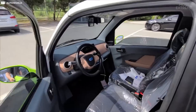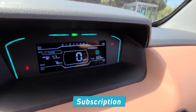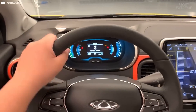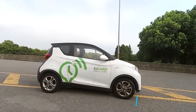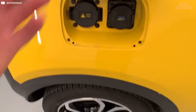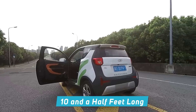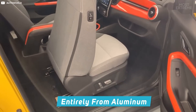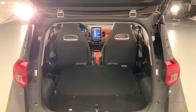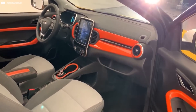The Chery EQ1 is not only small and compact, but is also available as part of a car-sharing service in China, whereby you only need a subscription and don't need to purchase the vehicle outright. It's powered by a permanent magnetic synchronous electric motor able to generate 40 horsepower, giving it a top speed of 62 miles per hour. With a range of 187 miles, it can be fast-charged within an hour. Measuring just 10.5 feet long, 5.5 feet wide, and 5 feet tall, the two-seat hatchback is virtually made entirely from aluminium. The full-color display splits in half to show navigation and rear-view cameras simultaneously.